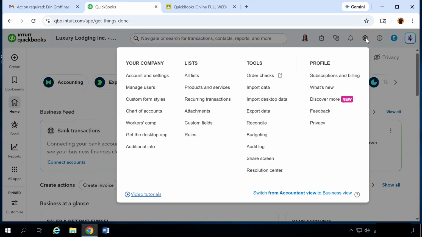For example, account and settings is listed first in the Your Company section. In this section, you can customize QuickBooks Online to fit your business needs. And we'll show you how to do this in the chapter on setting up a new company file.